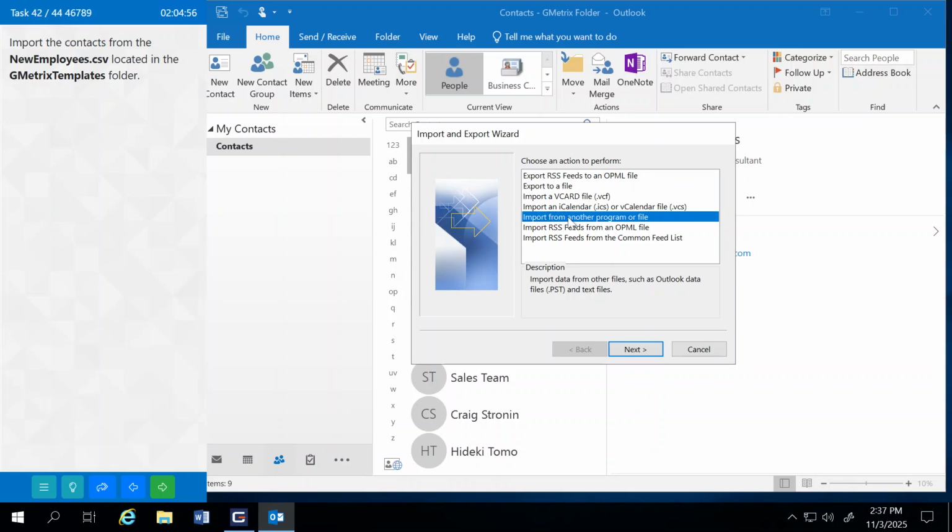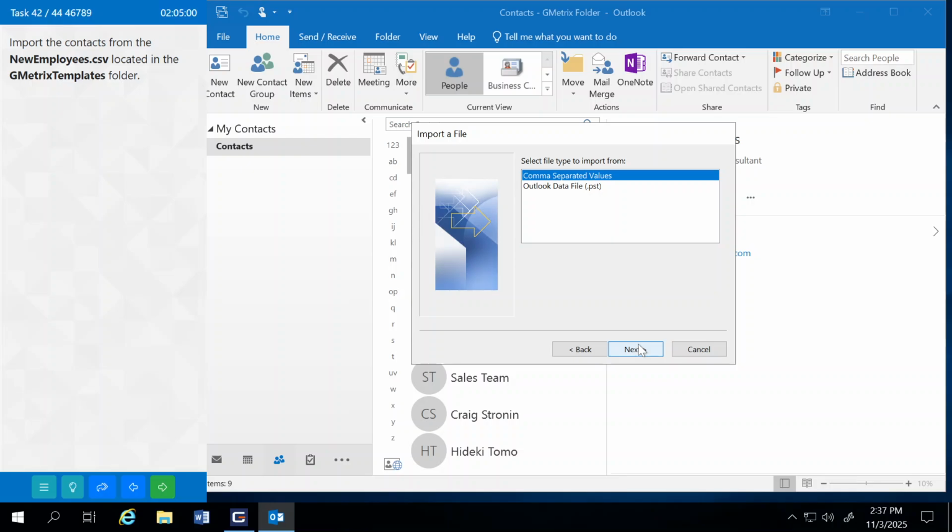We want to import from another program or file and click next. Select the file type to import from. We are importing from a comma separated values file, so that has an extension of .csv. Select that and click next.